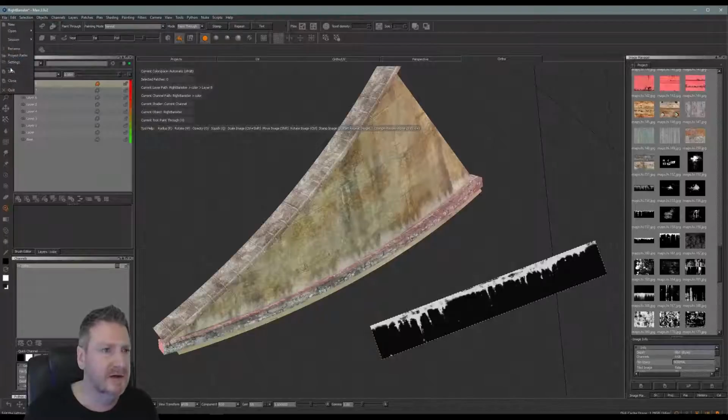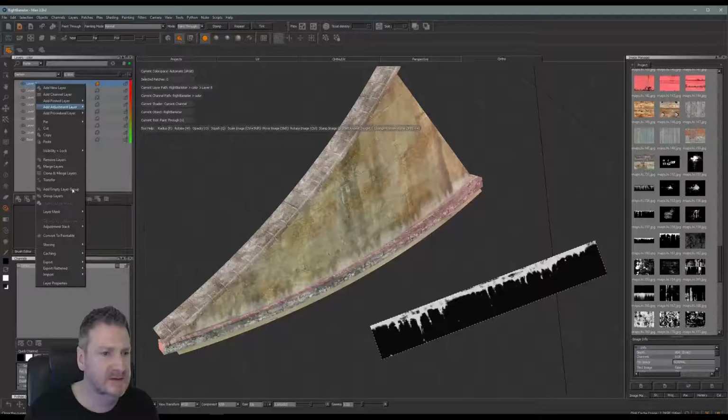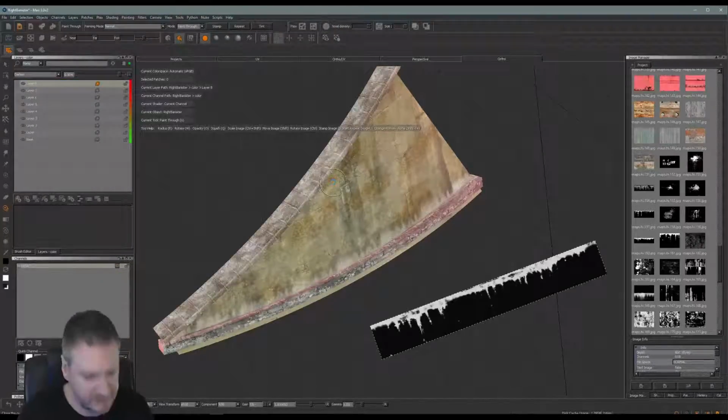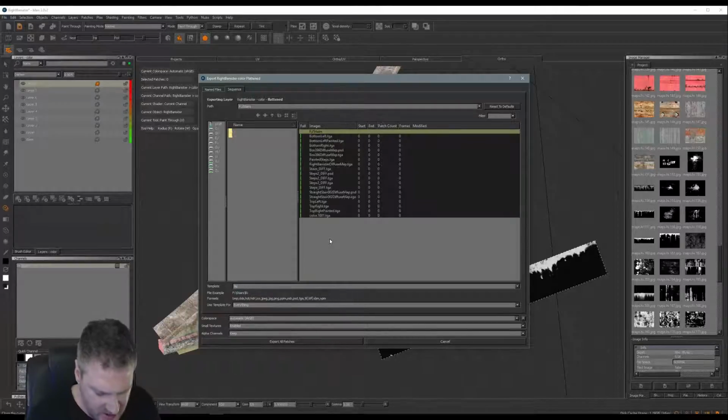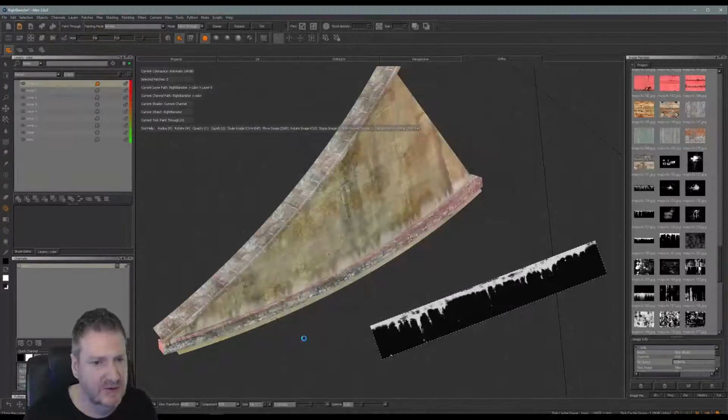All right, let's save that and export flattened, export all layers flattened. In the stairs folder, and we're going to call it, what is this one called? Right banister. Right banister painted .tga. Export all patches.